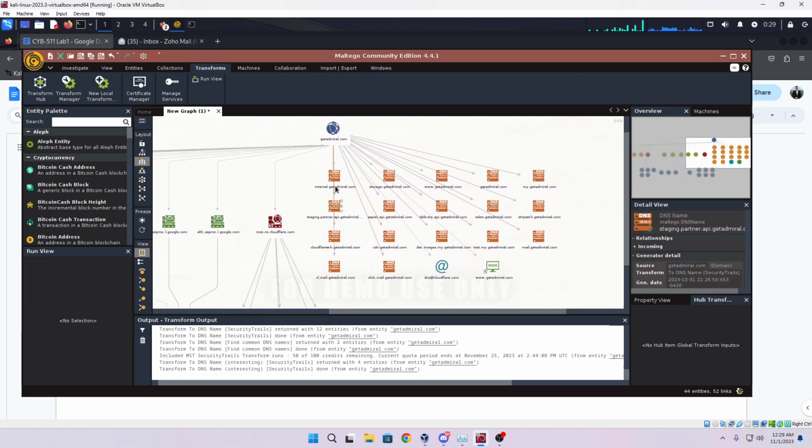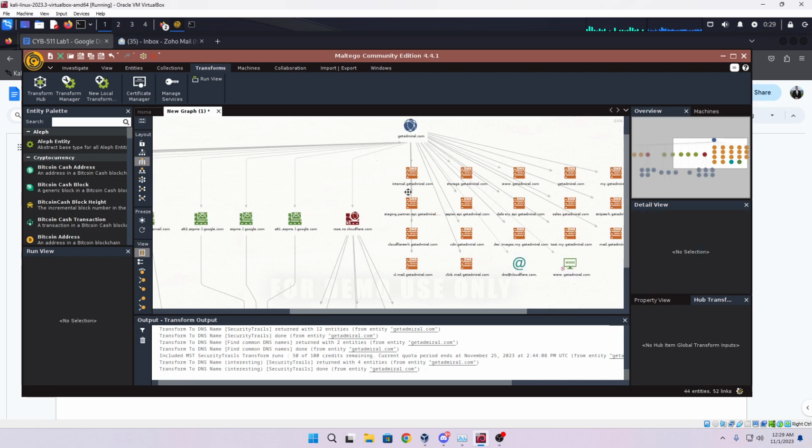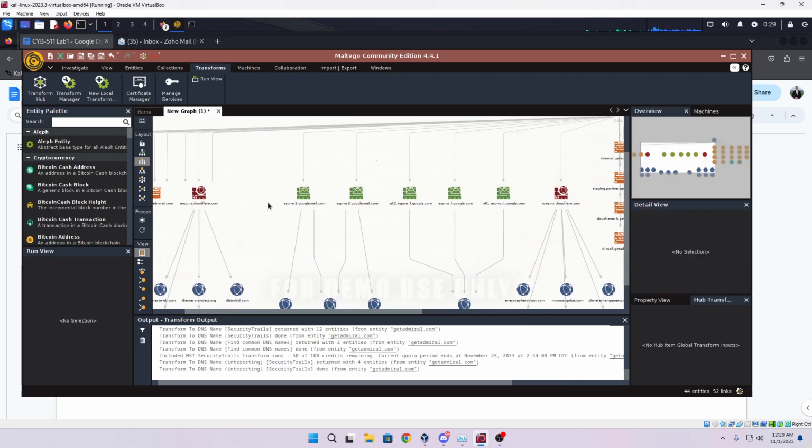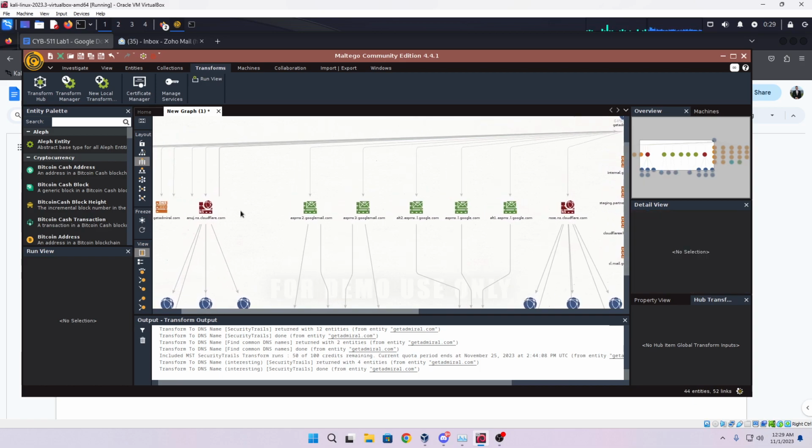It limited the amount of other domains that they owned because of the community version. So I have 13 here. mygetadmiral.com, getadmiral.com, www.getadmiral.com, storage.getadmiral.com. You can read all these. And then the actual website that it was linked to. These are all the email servers, the MXs that were associated with it. The NSs, I wanted to make sure were correct because it does look like gibberish here.